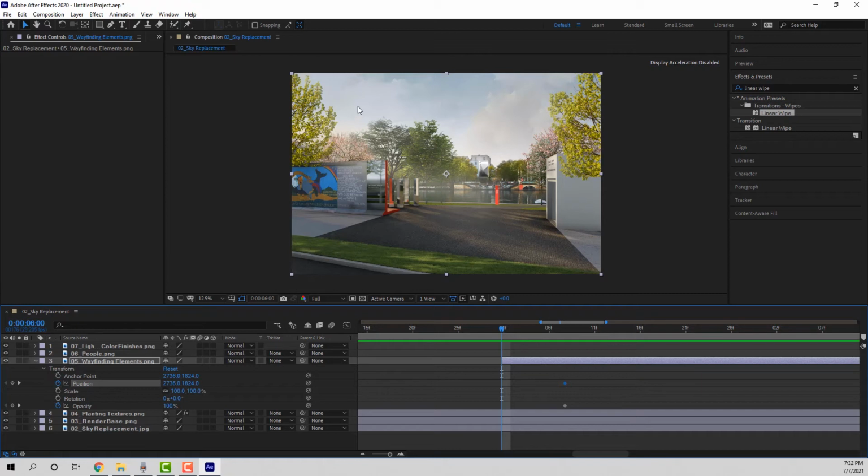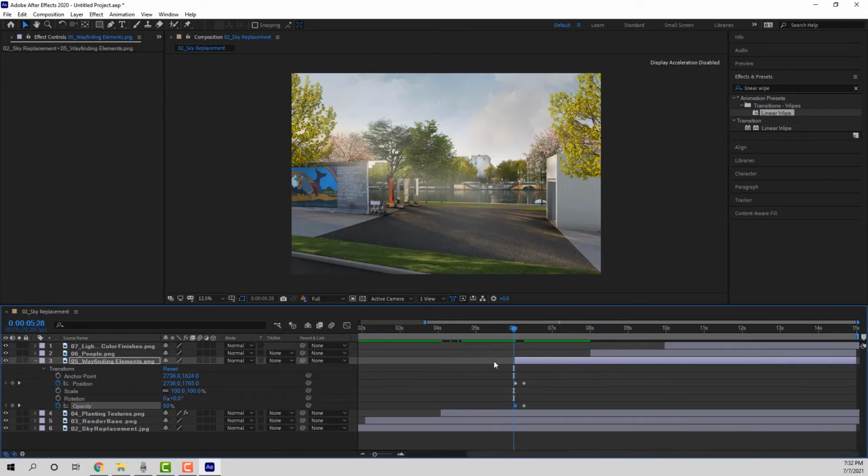I would want to animate this layer dropping down. So what we can do is just change the Z-axis of the position option just by a little bit, and you can preview it in the composition panel. Also at this point, I want the opacity to be 50%. And let's take a look at how it is by dragging the time indicator.